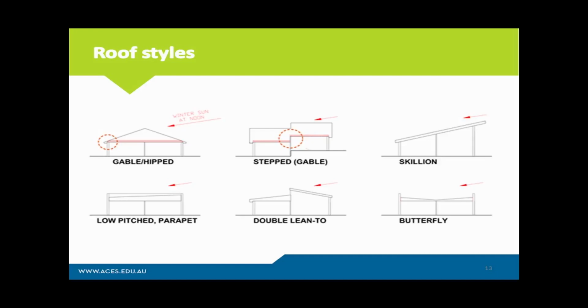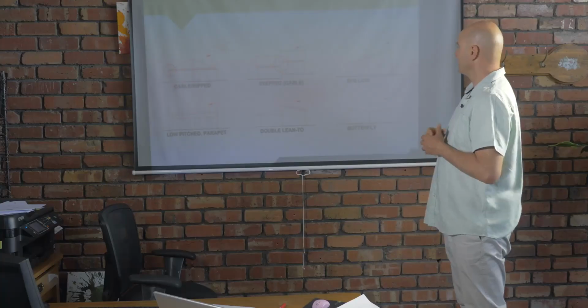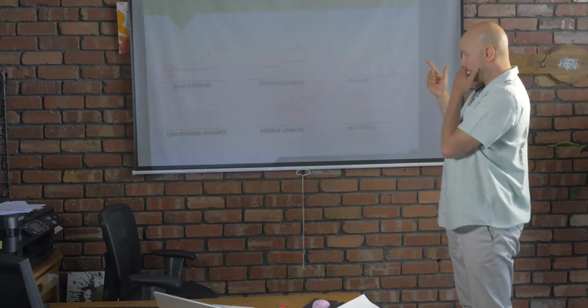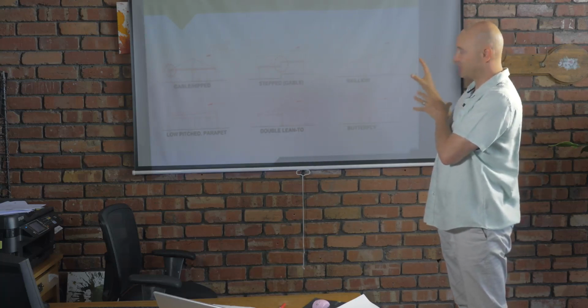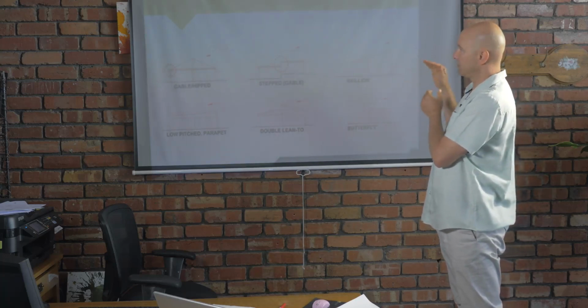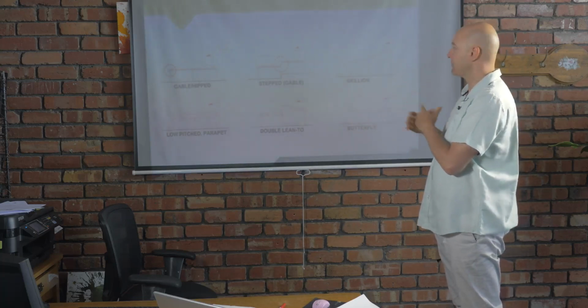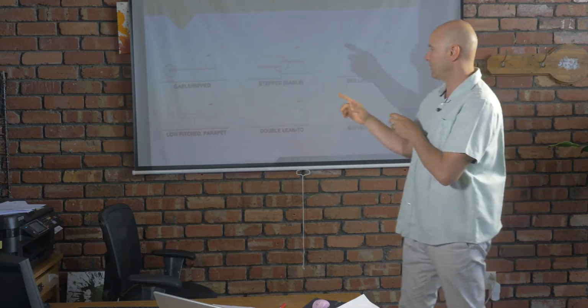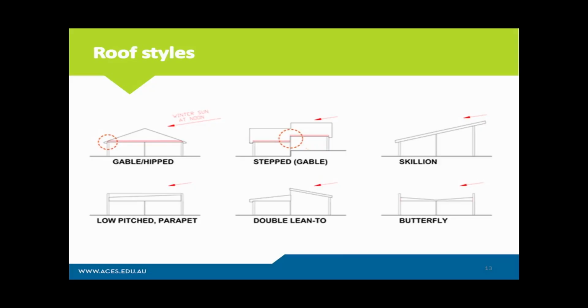So these are just the different roof types. There's gable, hipped at the end, stepped gable, skillion roofs. This is a very popular roof now. It's popular because you can get a very large surface area for solar panels. So if they put it up onto the north, there are all sorts of condensation issues you have to be very careful of when it comes to the roof styles, particularly in temperate climates where there's big temperature changes overnight. But there are also low-pitched roofs, butterfly roofs into the middle.